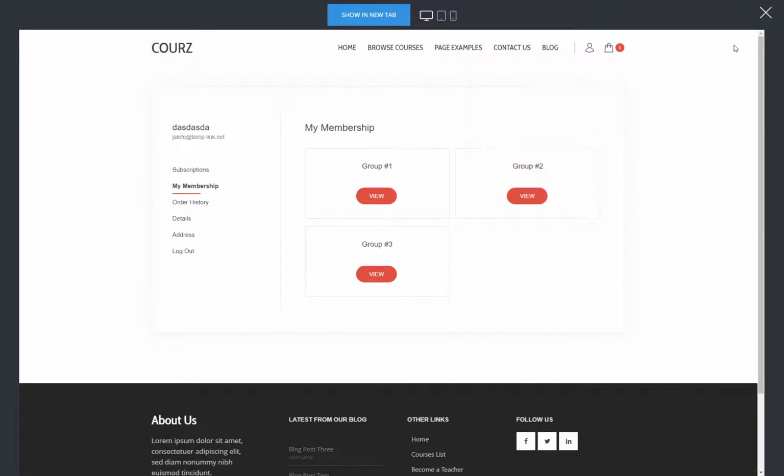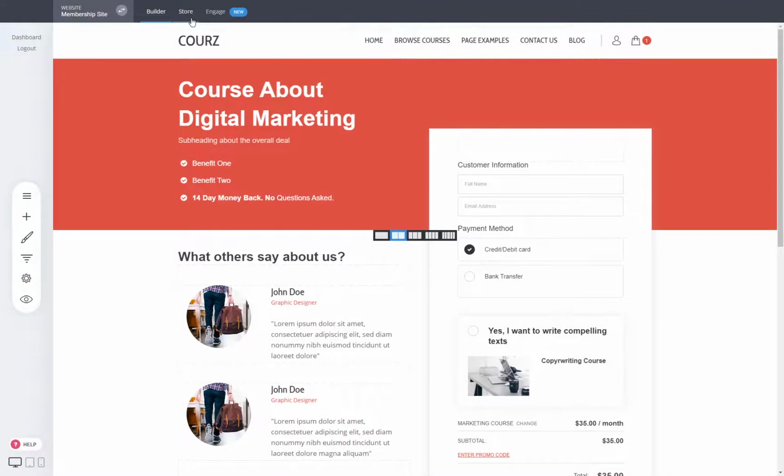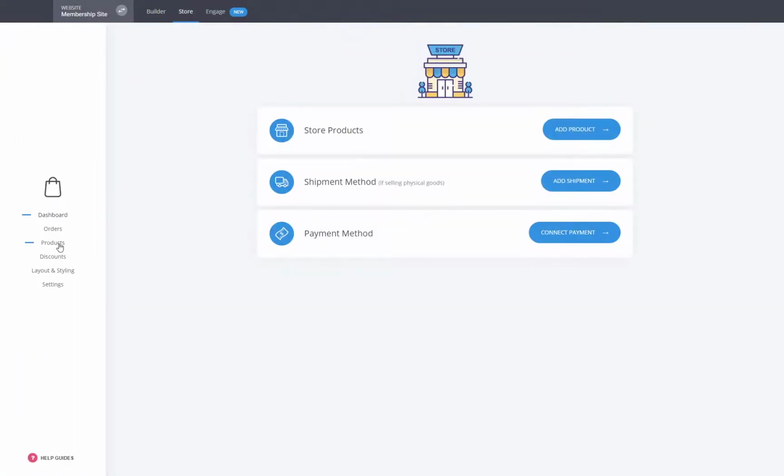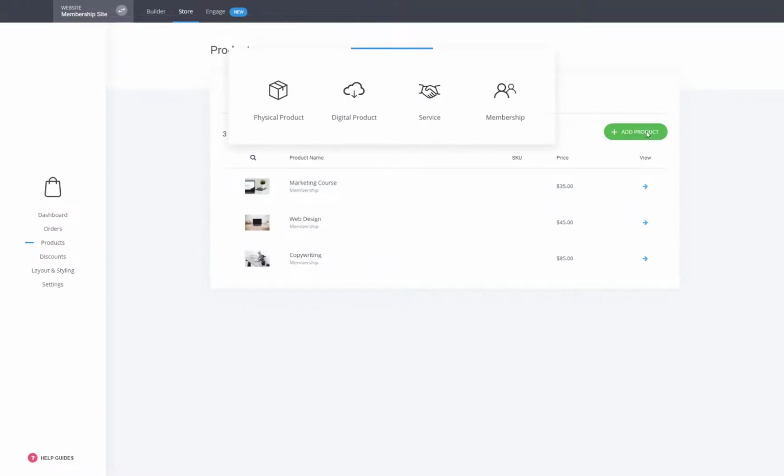Why, if you have a membership? Because if you sell a subscription, you can sell a subscription not only for membership, it can be for any type of product, for a digital product, for everything. You can apply a recurring payment every certain amount of time.